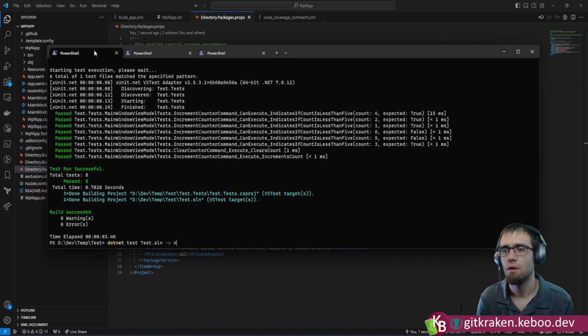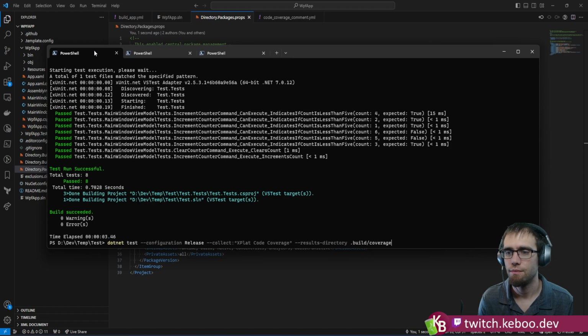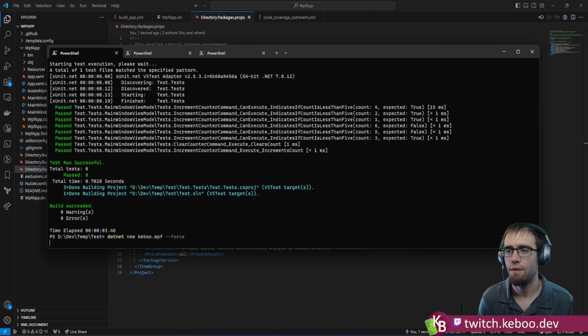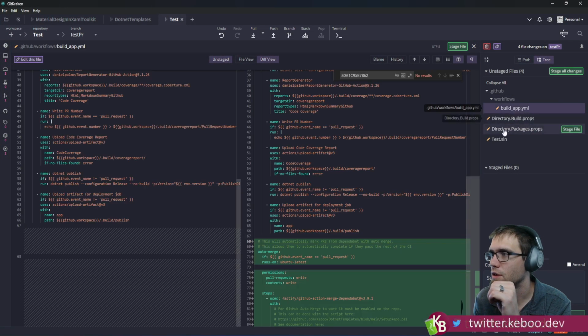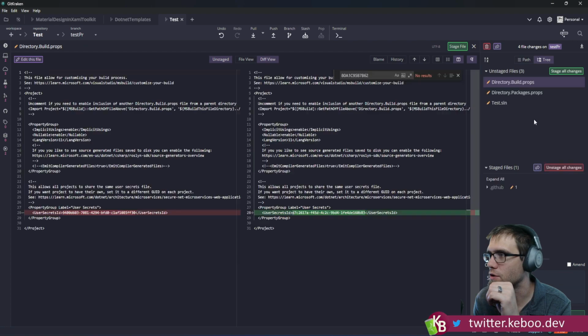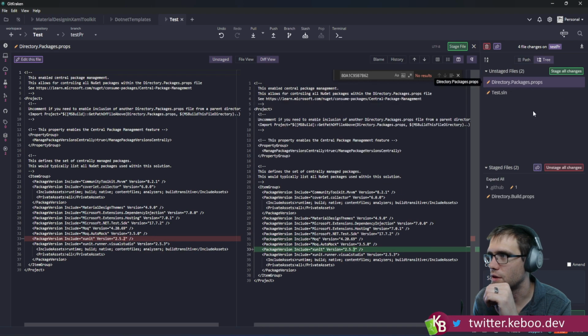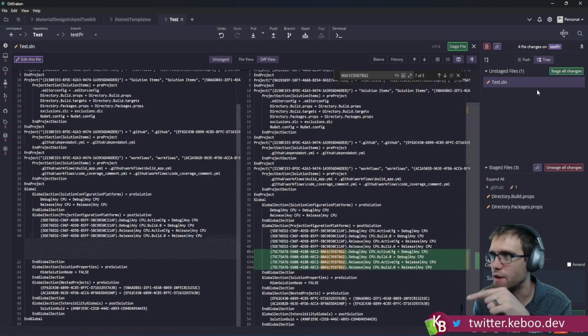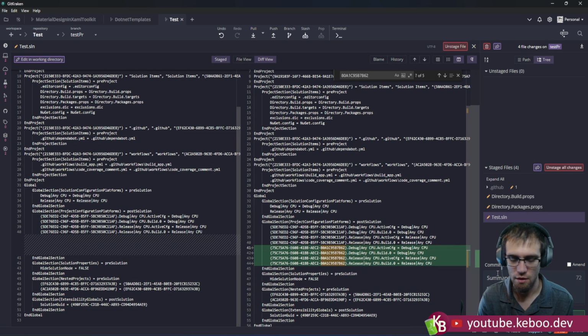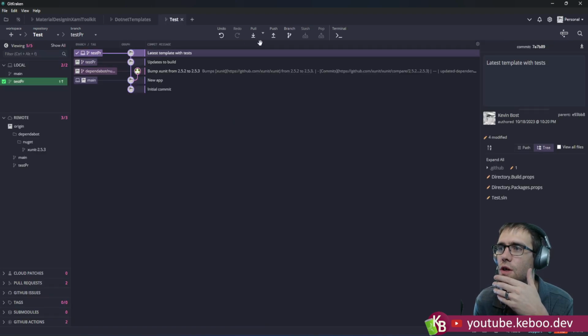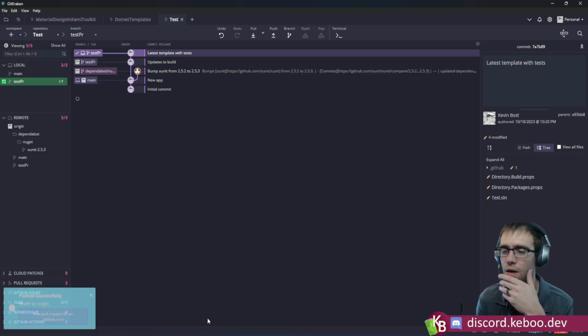And then let's do this guy. Reapply the template. So let's see what it picked up. So it picked up the auto merge. Great. New secret in the props, whatever. NuGet package rev we expect. Solution file change we expect. Excellent. Is template with tests. So now that should fix our PR.